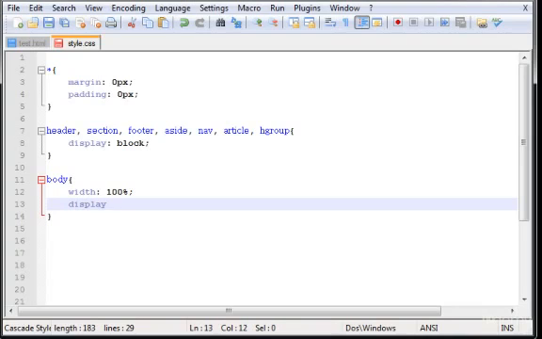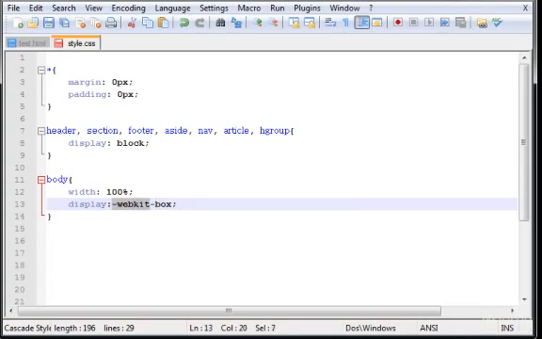Now for display, we're going to give a new property, which is display WebKit box.